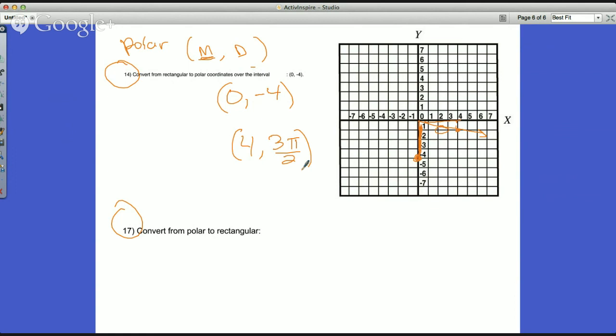Could we do one of these that's more complicated? Yeah, number 17 might be a little bit different. Number 17 is one where you actually have to do it backwards. So if we were to do this one, (3, 5 pi over 3). Thanks, Chris. Right when I said that, I was like, what am I doing? 5 pi over 3 would be where? It'd be 300 degrees, which would be about right in there.